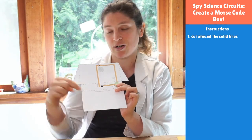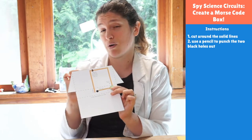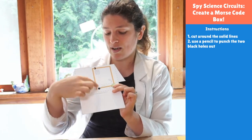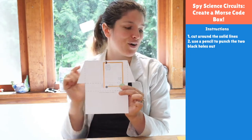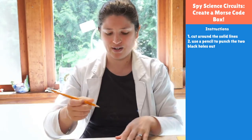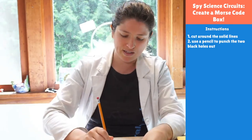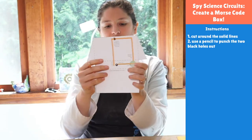One of the holes we're actually going to pop our LED through. And the other one we're going to use as part of our switch. And the reason why we want to do this is because then when we fold it up, we can hide the circuit, which is always nice. So you'll just take your pencil. And I find it easiest if you put it on the table and then you sort of put your pencil in the middle of that black circle, and you can just poke through it just like that.